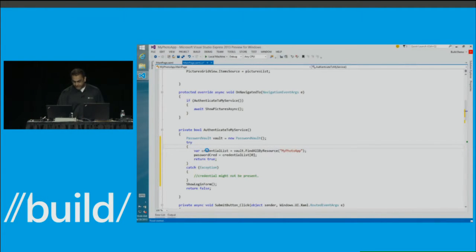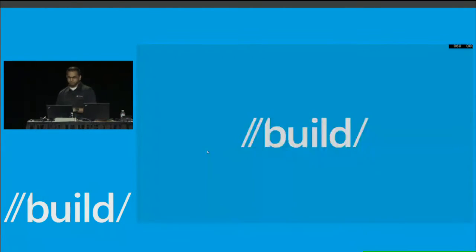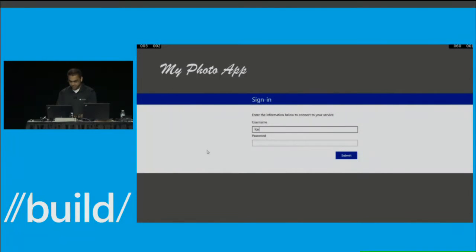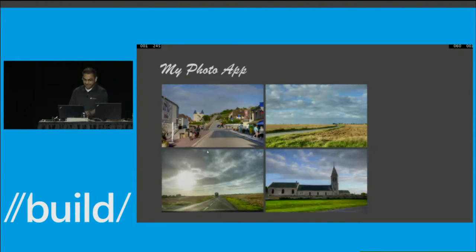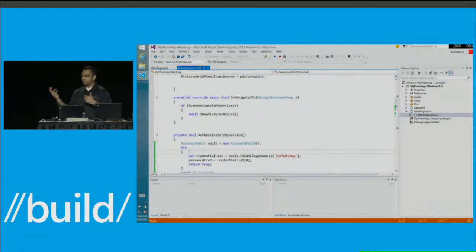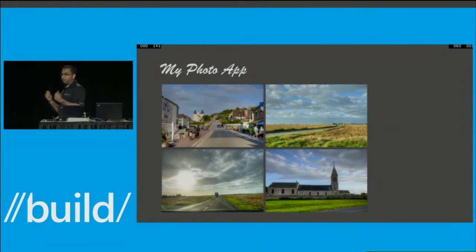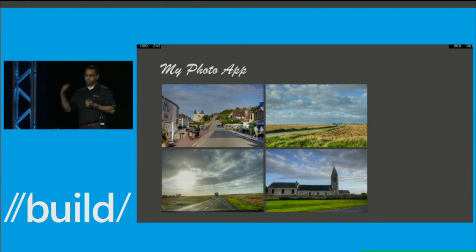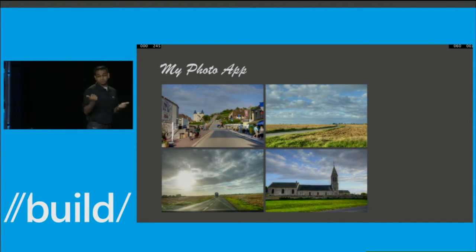All right, so with that, let's see what that did. Go back to the same app. This time I'm going to authenticate once more. What's going to happen this time is that when I click on Submit, as you saw, these credentials are going to get stored in Credential Locker. Done. Now, let's imagine after a while I come back and I launch this app again. What happened here is I read those credentials from Credential Locker, used them, authenticated. Now, that's pretty good, right?